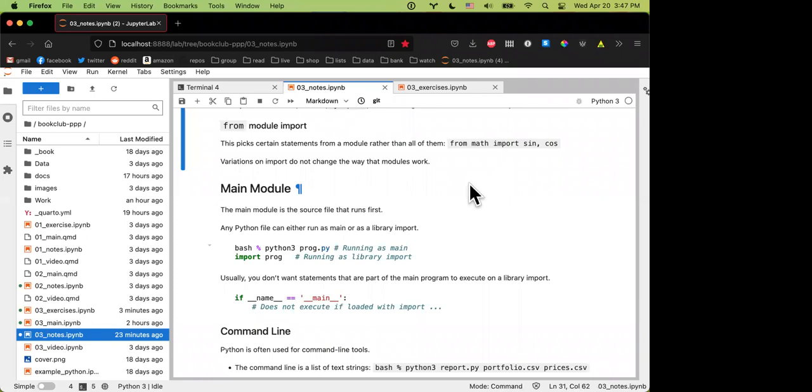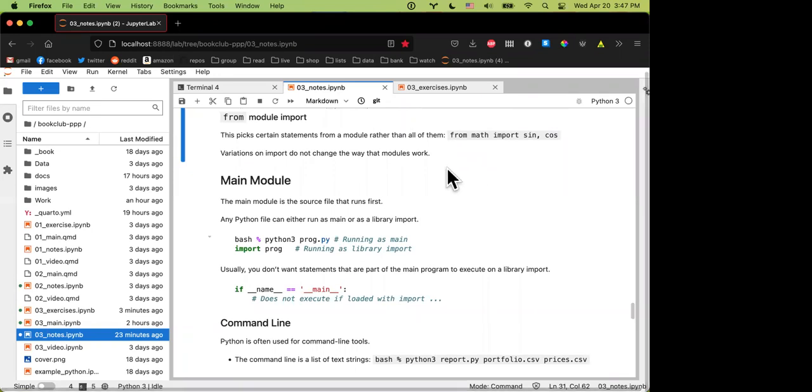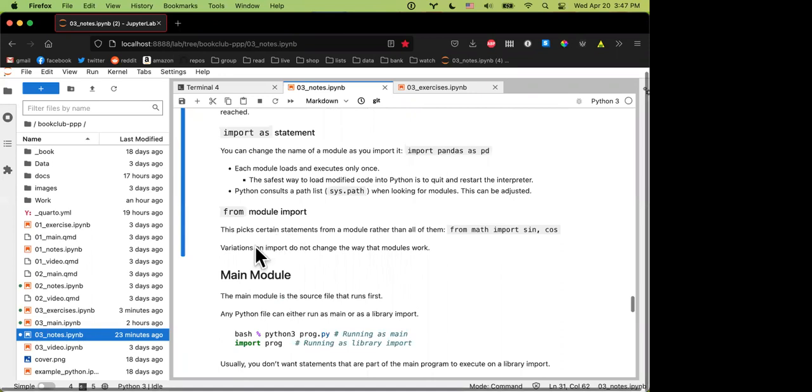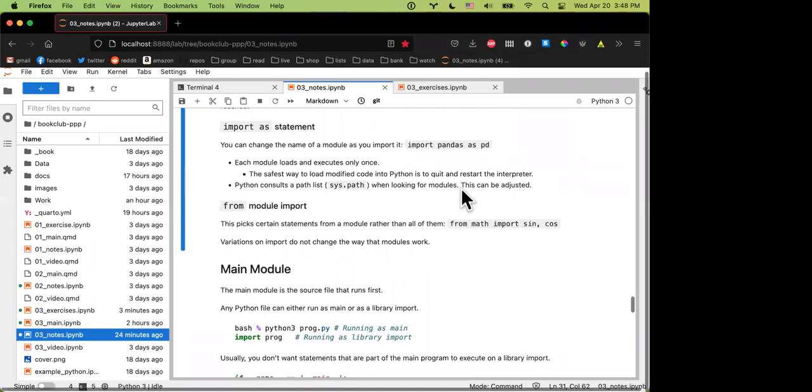If anybody is coming from R, I do this with, say, dplyr::mutate. That way I'm only using mutate if, for some reason, I'm only using that once in my code. Regardless, if you use import pandas as pd, it's not going to change the actual way that the module works. It's going to work exactly the same.